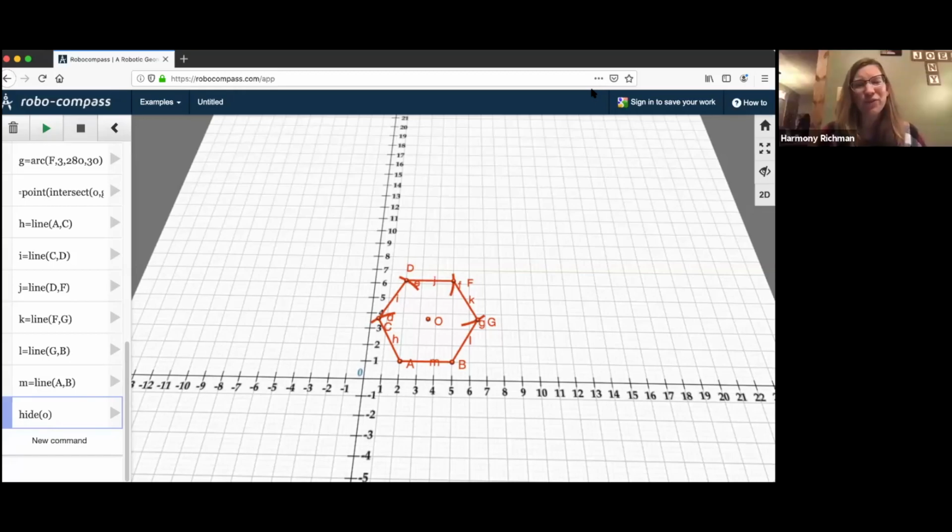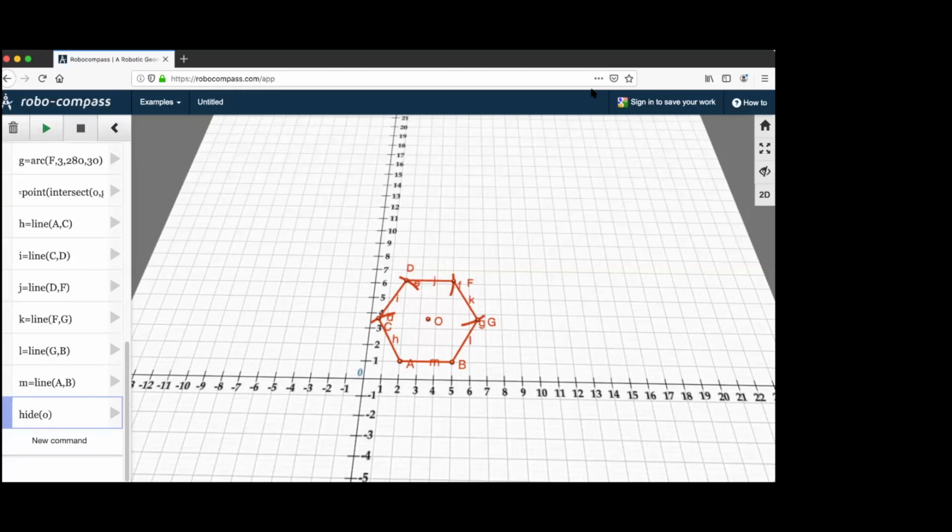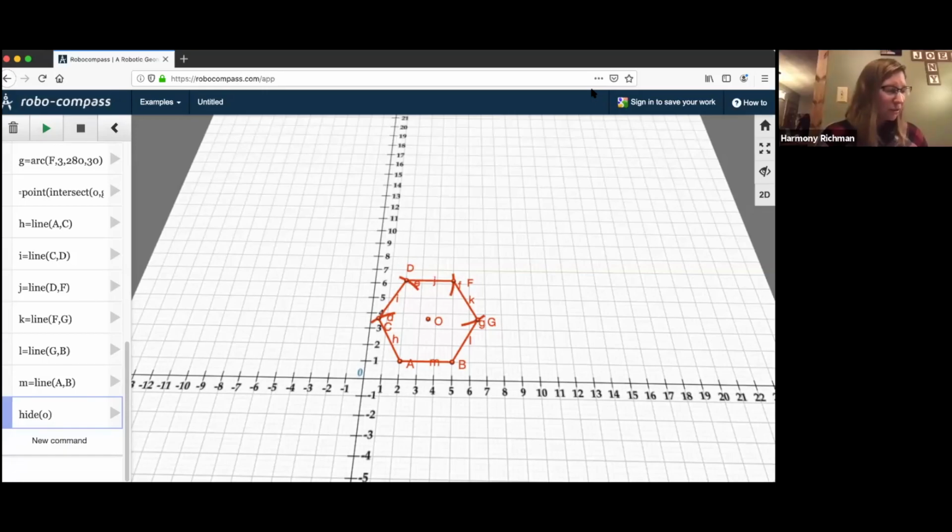Oh, wonderful. And I love how it combines geometry with the coding aspect, where they have to be very careful with the programming and think a little bit more critically about where they're putting something. And every single step that you would do with pencil and paper is a single step on here. So it really breaks it down into those individual steps.